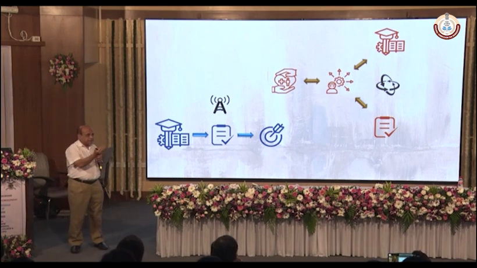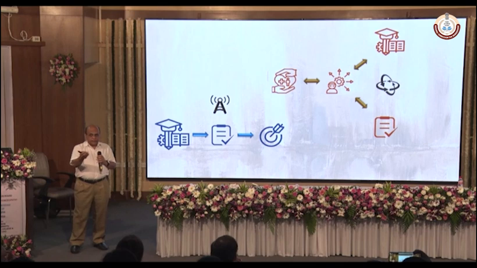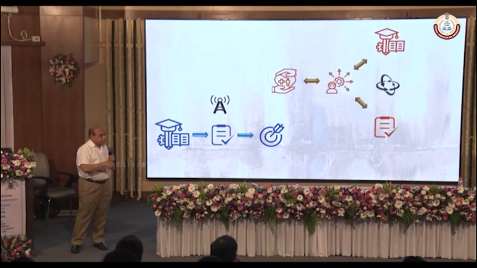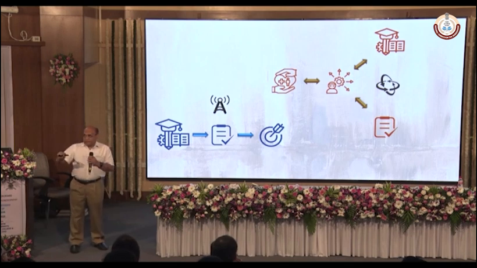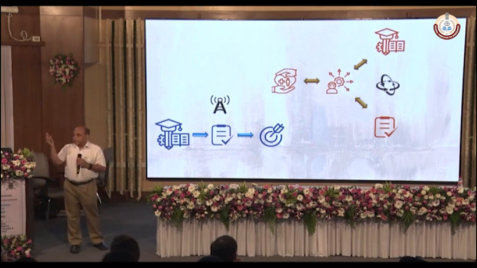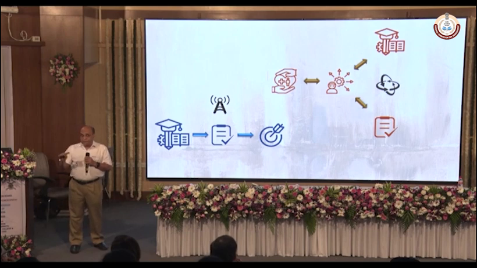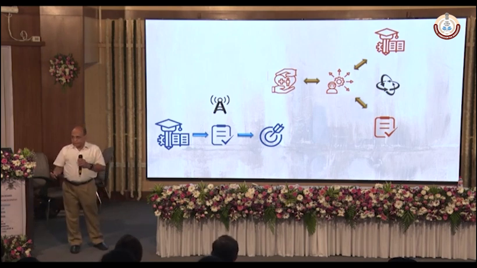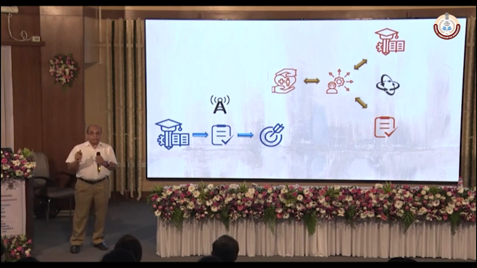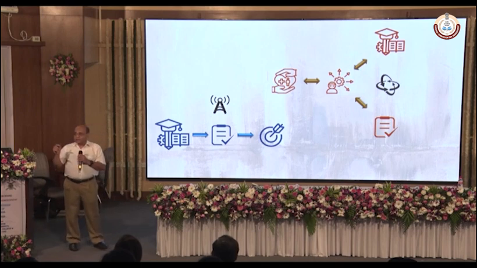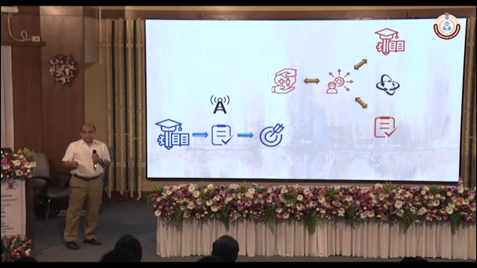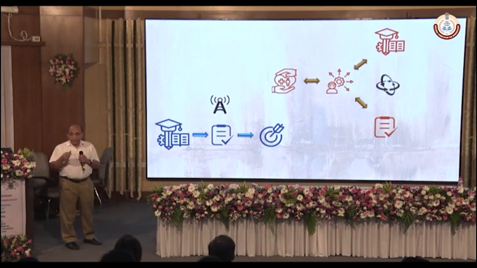If the signals are not reaching, what is the reason? Whether it is the handset which has a problem, whether it is the medium which has a problem, or whether it is the transmitter which has a problem, or whether it is the content which has a problem. So you check what the problem is with the student, with the teacher, with the institution, with the environment, or whatever the problem is, you solve those problems and see that the students learn. This is a transformation model. And this is where you take the responsibility of changing the students into competent people.